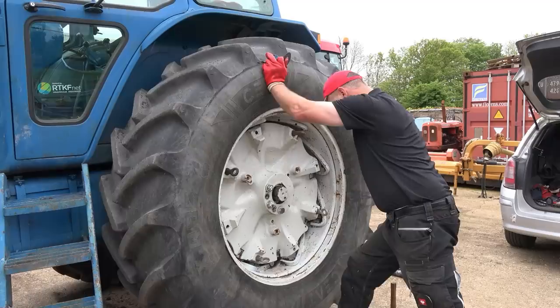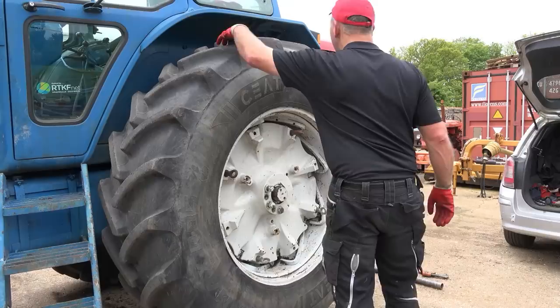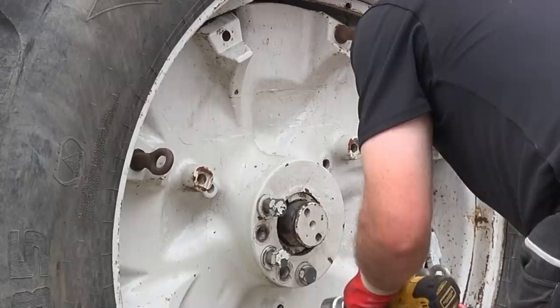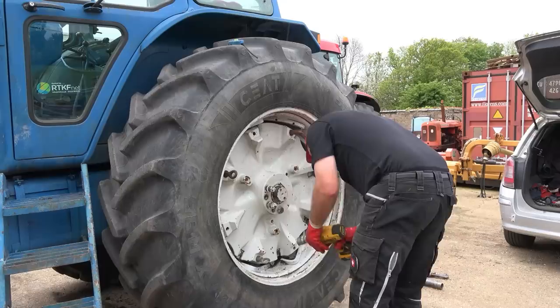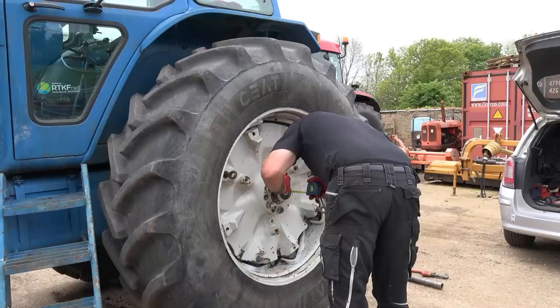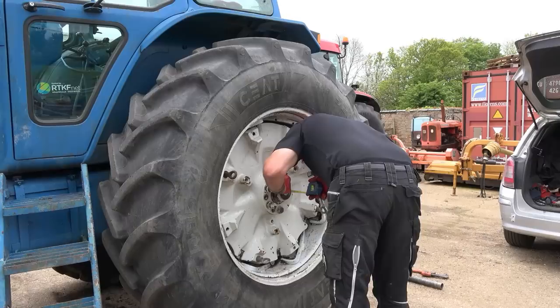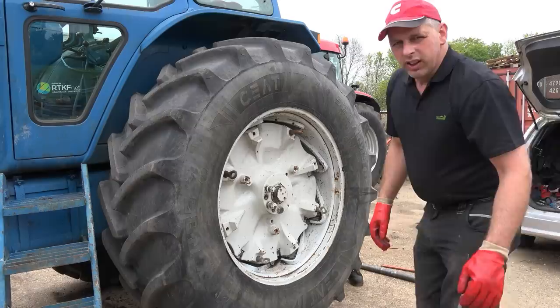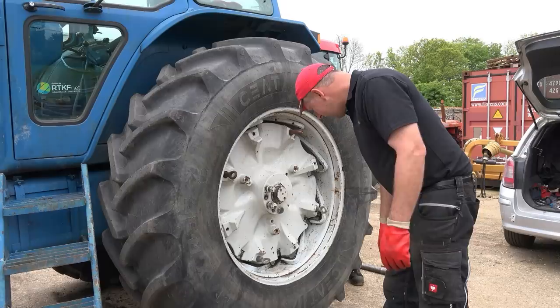We've got to go on a smidge more - we're at 30mm at the minute. Once we've got it in the right spot, that's bang on. That moved about 4mm then. I couldn't move it at all - so there you go, that's literally all that holds that on the axle now, just that clamp. Oh, and there's a circlip that goes on the end just in case - that'll hold it on there as well.